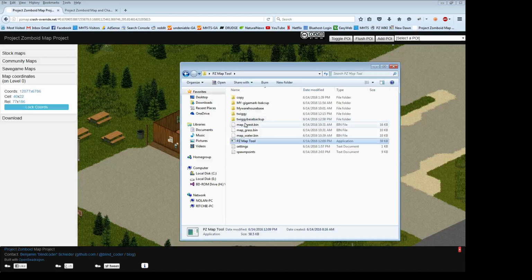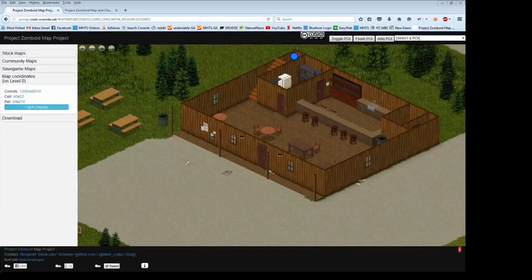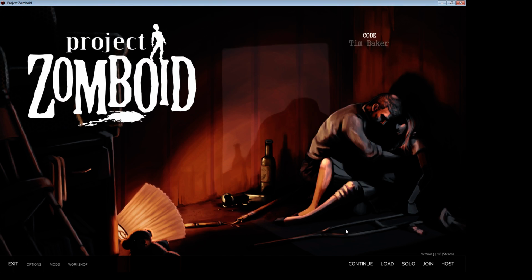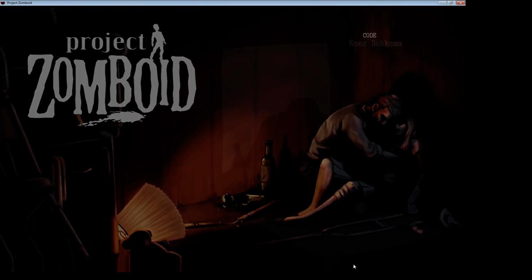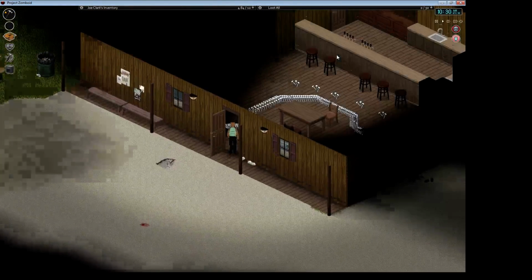It makes a folder in the place you're running the tool from with the name you gave it, which I believe is this one. And so these are the map chunks it backed up. So all I would have to do is paste those chunks back into the map if I ever needed to load the backup. If, for example, we can go in game and totally destroy the base and steal the nails off the floor, and then restore the backup, and it will all be back to where it was.